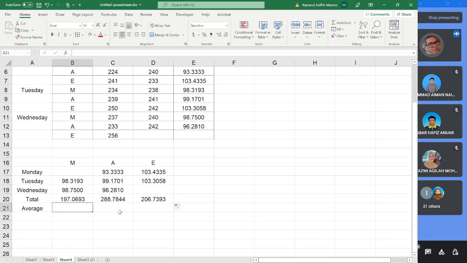Okay, so be careful. Alright, so when I talk about average, so average according to column. So if the column have only 2 values, so that means you divide the total with 2. If the average only have 3 values, then you divide by 3. So the average is calculated by column base, so column wise, so tengok dekat column. So in this case, I'm going to just calculate the average.